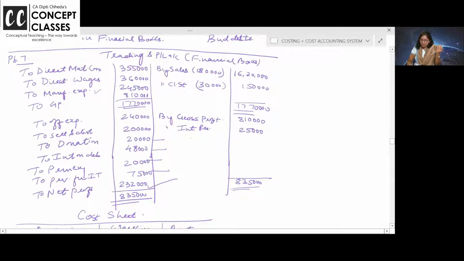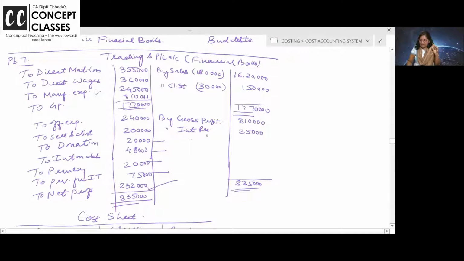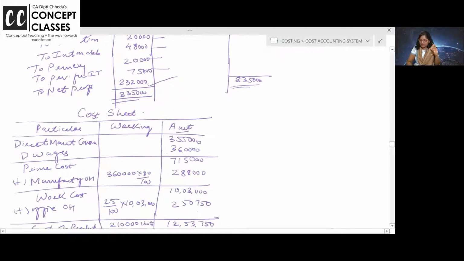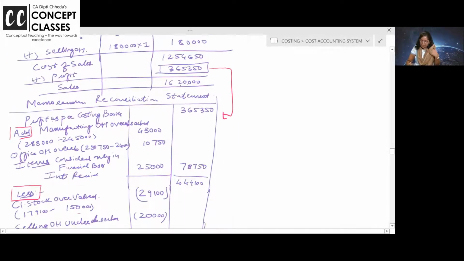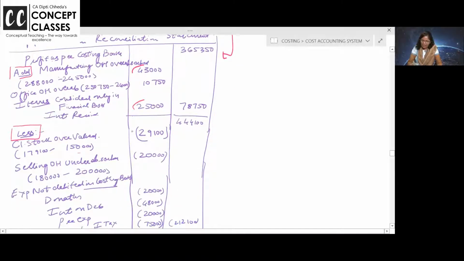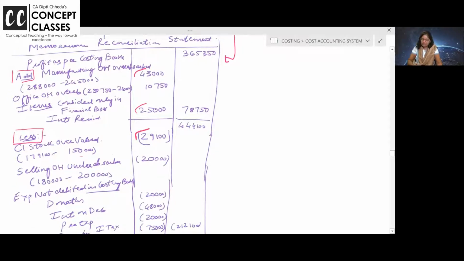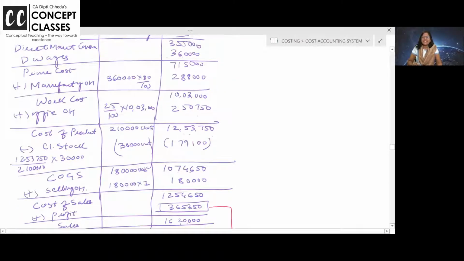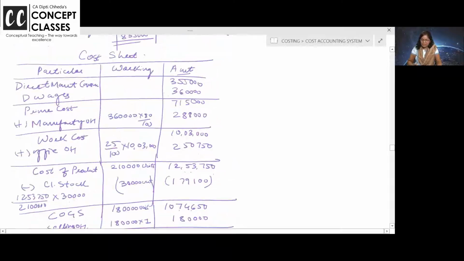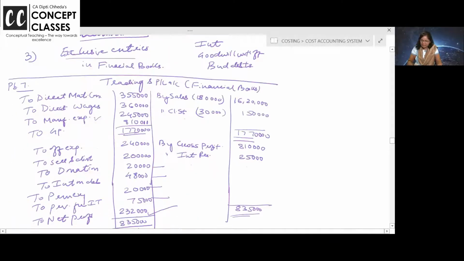Come down. GP is fine. Interest received: you have taken 232 in this profit, whereas in financial books you have not taken it. So there also you add interest received. In financial books they have taken it, in the cost sheet you have not taken it. So now you add. Done. We have done this, and this, and this is done. I hope you are able to solve a full-fledged problem. Problems this big don't come. Many times they give you the P&L and all printed, but it is the same.